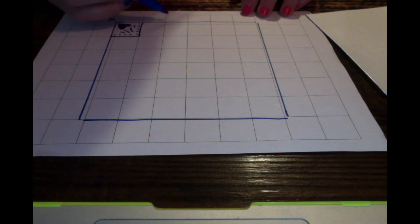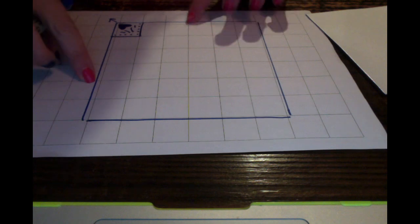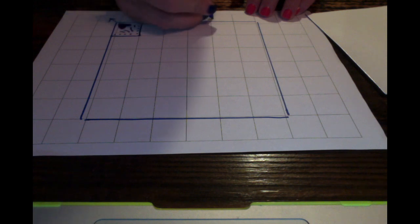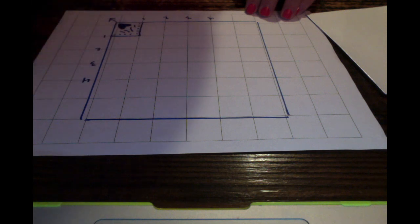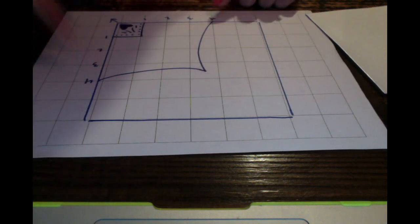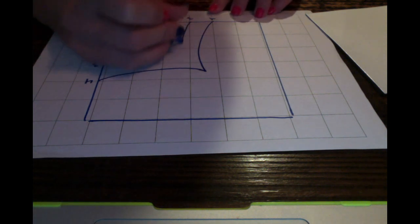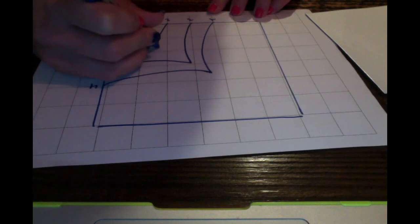You can also use this grid paper to help make sure that your lines are lined up at the same square. So for example, if I wanted to put a line from here to here, I could count out 1, 2, 3, 4, 1, 2, 3, 4, and then I would know that my lines needed to touch here and here. That's going to help make your design even more symmetrical by using the numbers. Let's see, I'll make one for 3. And I'll make one for 2.